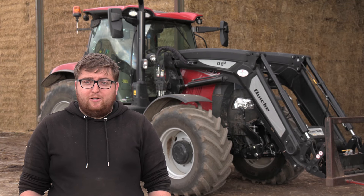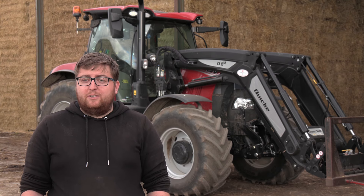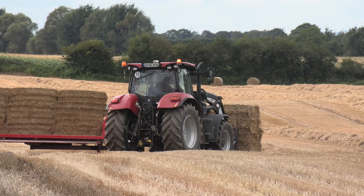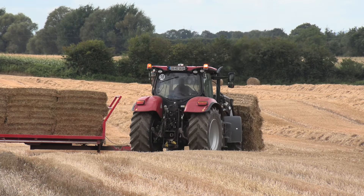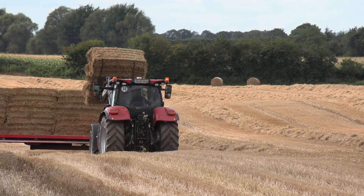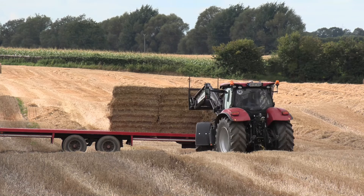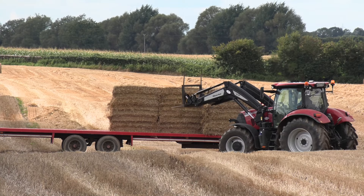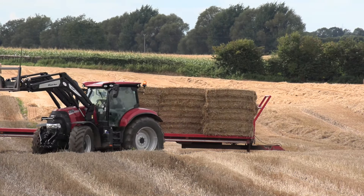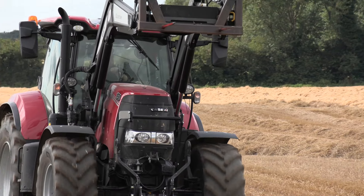It's a reliable loader. We have the other two there for a number of years and there hasn't been a thing done to them. The visibility out of the cab is quite narrow, so for what we'd be doing, especially with square bales, it's very handy — you can see what you're doing. The bales we handle here are six foot by two foot by one and a half foot; they're not your standard size bale. There are quite a lot of them to be moving at one point, so the sturdiness of the loaders is quite important for us here.